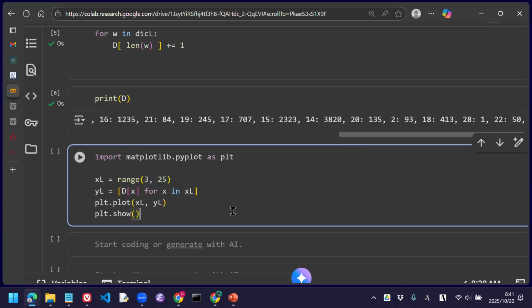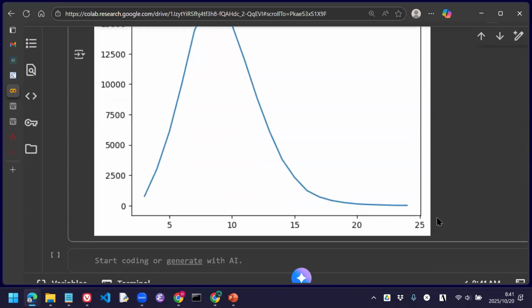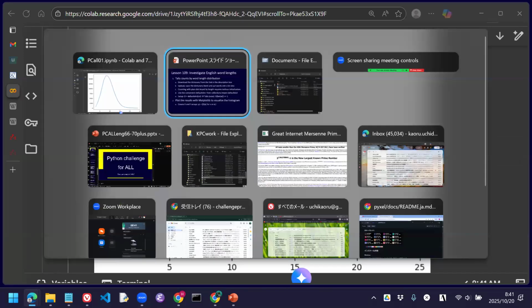Let's see what it looks like. Let's run it. Okay, this is a very simple histogram of the distribution. So going up, the top here is 15,000 words, length 8 or 9, and then going down. Quite easy.